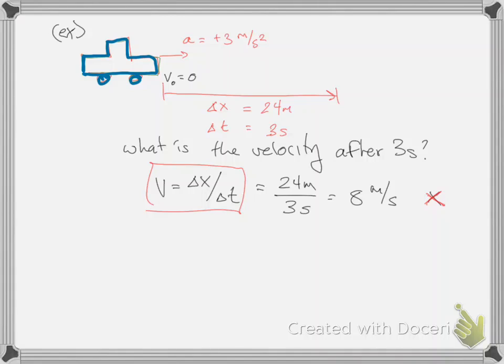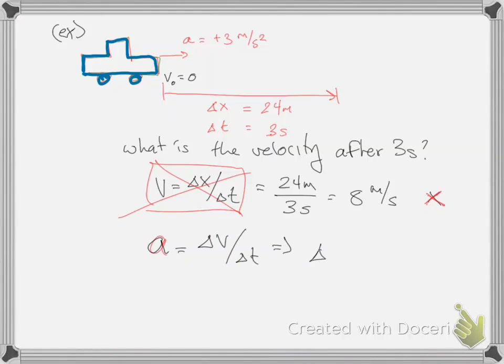And is there a constant velocity here? No, it is accelerating. It's changing its velocity the whole time. So this is not valid. It would only be valid if it was going at constant velocity. So we need to look at the correct kinematic relationships, the ones that hold, and we have acceleration equals delta v over delta t.